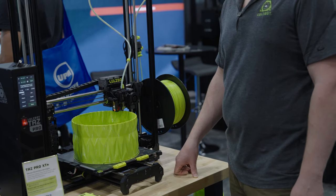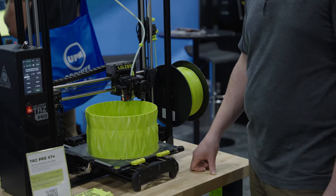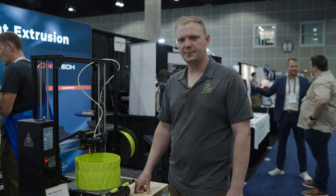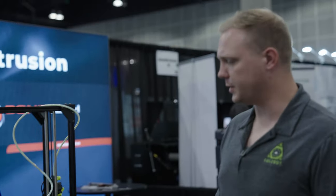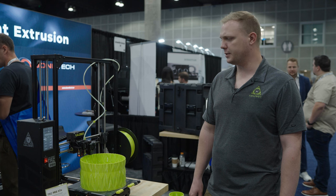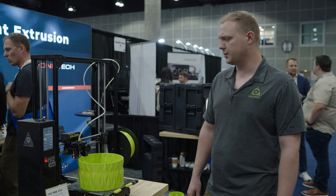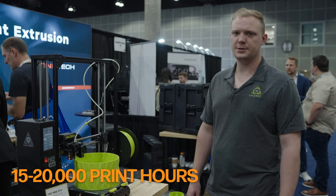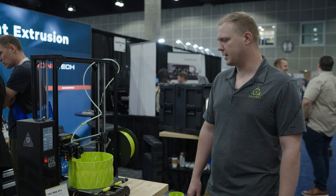We built really strong industrial builds with Igus cable chains and everything on that side of things. The TAZ platform is really popular and we've enjoyed building it. Right now, LulzBot makes nine different models of printer, generally ranging between $1,000 and $5,000 — pretty affordable for something that comes with full warranty, service, parts, everything you need to keep going. On average, customers get around 15,000 to 20,000 print hours. Five years of heavy use is very common for our platforms.